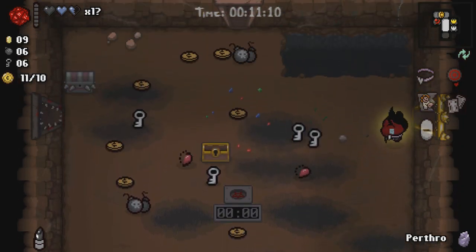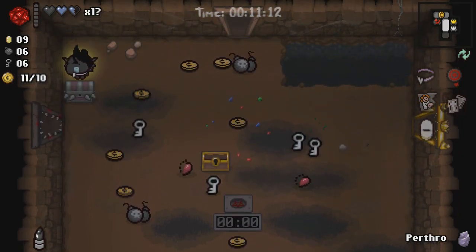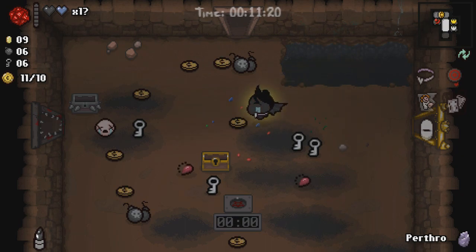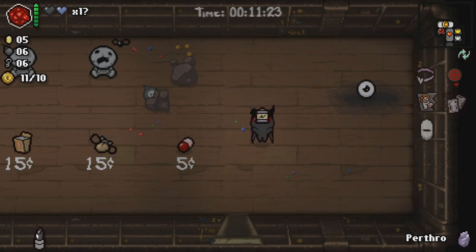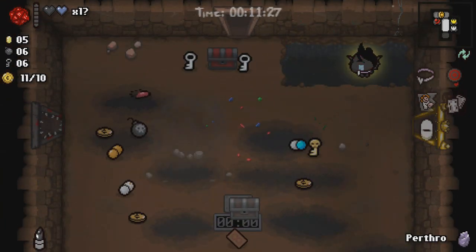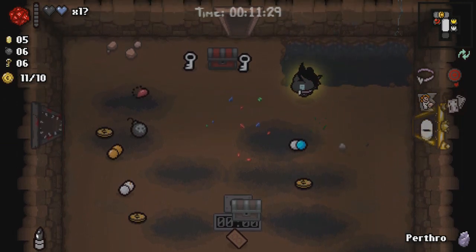More bombs. Not really getting any spirit hearts. Oh. Do I want that? Not really. I kind of want to pick up a few of these pennies and do another reroll, actually. Maybe just one. Oh, okay. Here we go. This could work. Well, we'll take that, I guess, in case we have more golden chests.